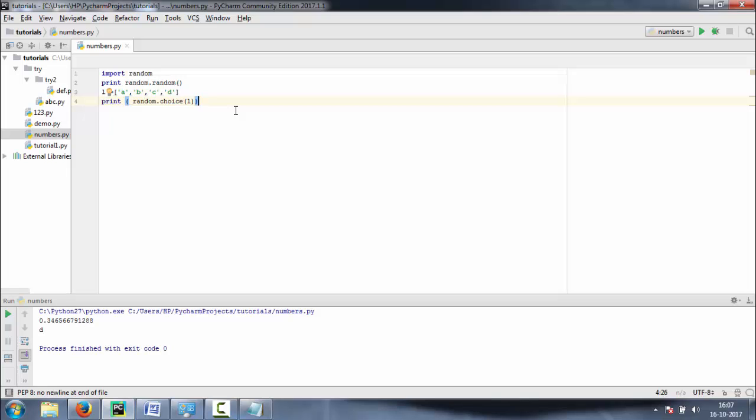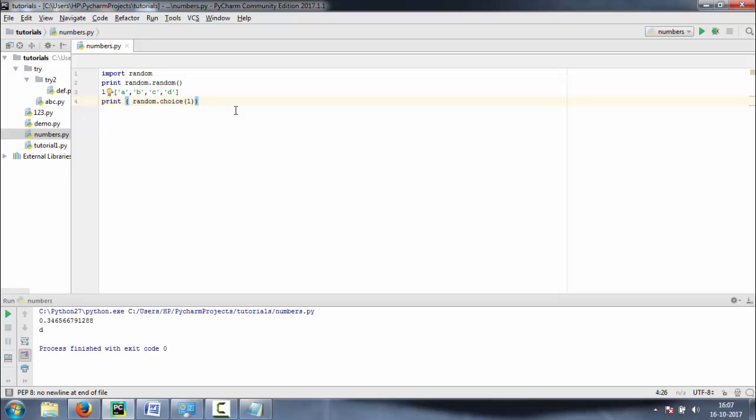So next we'll move on to trigonometric functions. For example, we want to find the arc sine of number x.